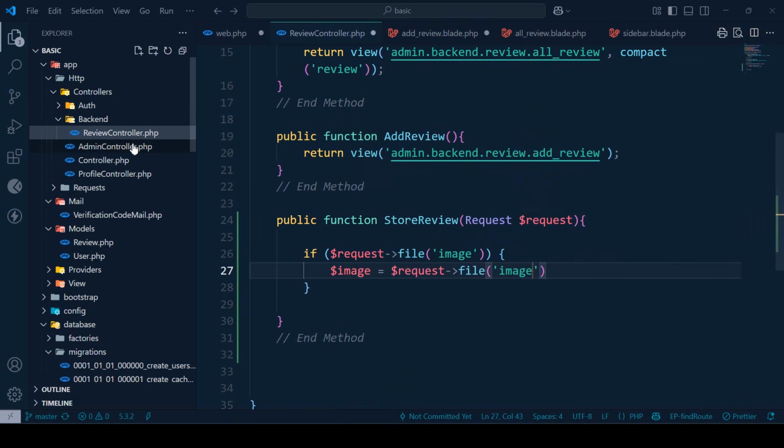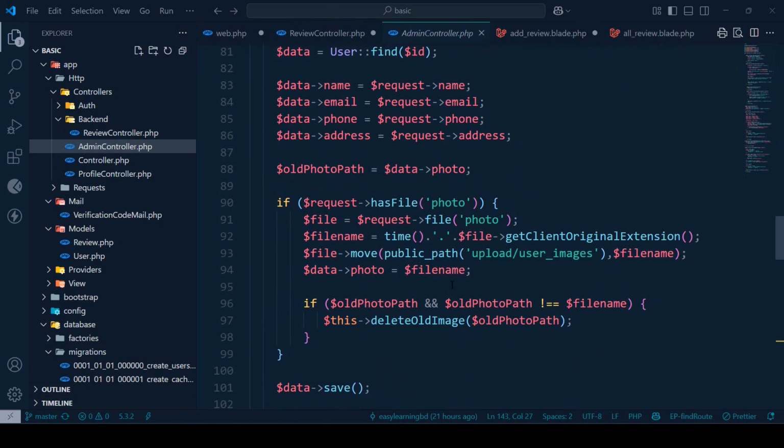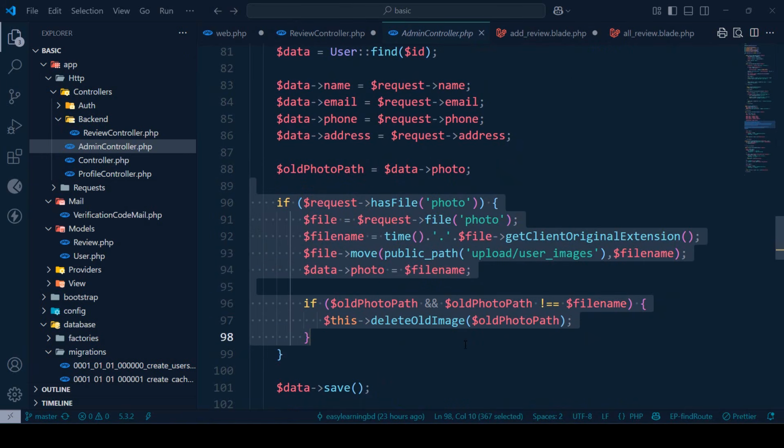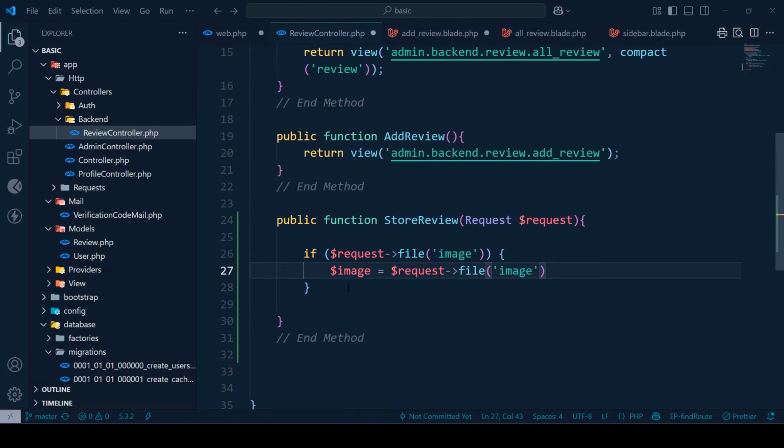Before in our admin controller, I have also uploaded an image. Remember, before I uploaded without image intervention functionality, whatever the image size was uploaded, it went directly into your upload folder. But now we are using image intervention, that will be a little bit different, and throughout this we can set our image size.